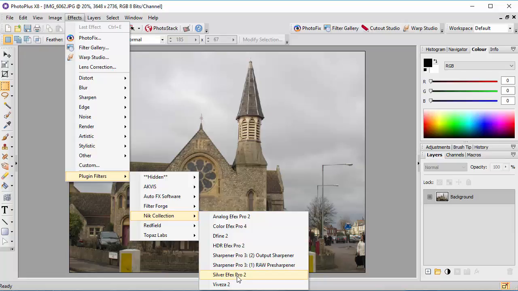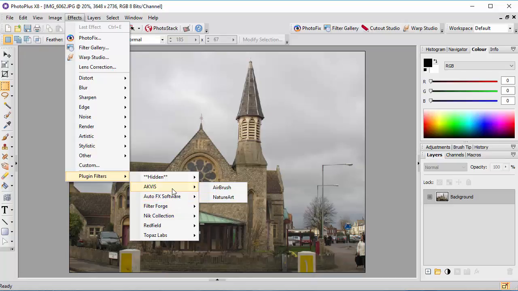Now before I do click on this, I do want to say that of all the plugins that I've seen, I think the Nik Collection is probably one of the very best ones, if only for the options it gives you. Because some of these, like for example these two I've got from Akvis, they're two separate ones, they're not part of the same one. So you only get one filter here. This one here, there's about 3 or 4 in this one I think.